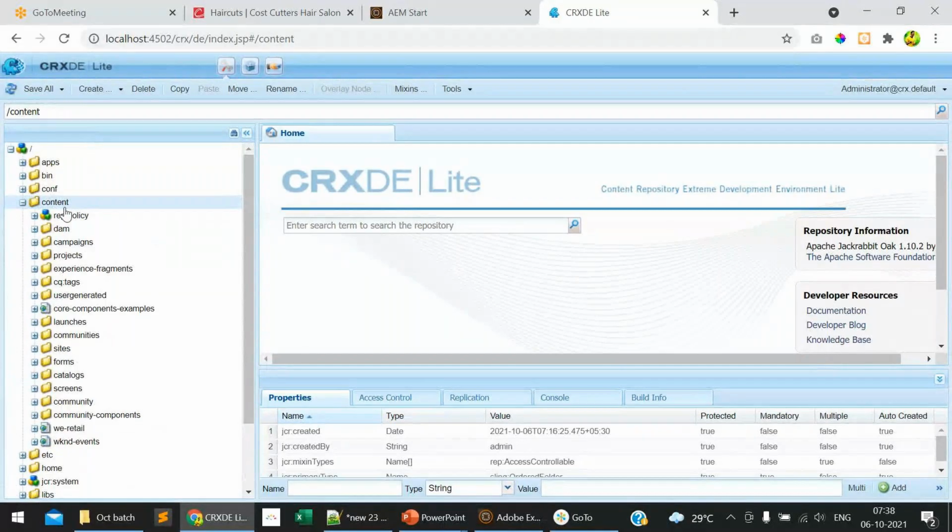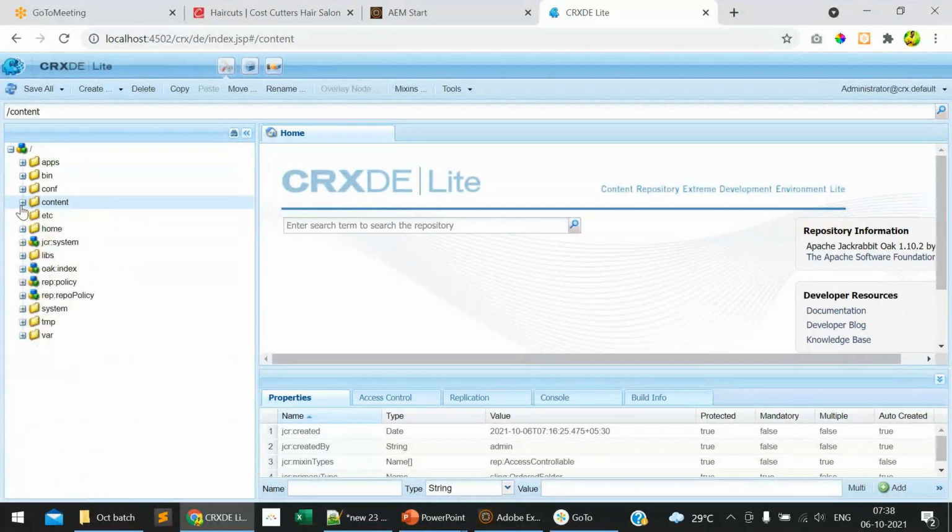How the functionality works, repository structure wise, we will see all these things eventually, how it is getting stored, what exactly is happening. But if you have to remember it by one line, what is the importance of the content folder? You can think of it as pages. Everything related to pages would be stored over here.